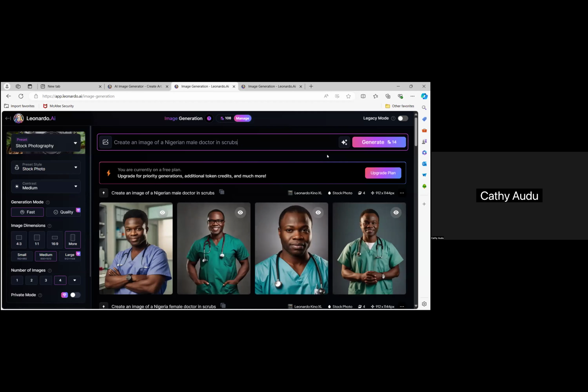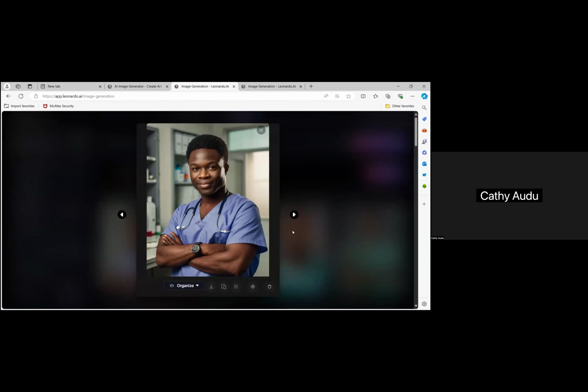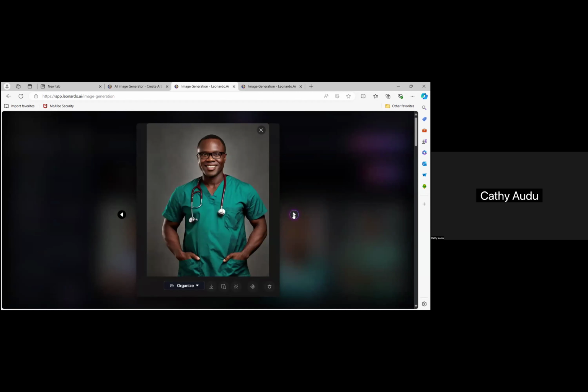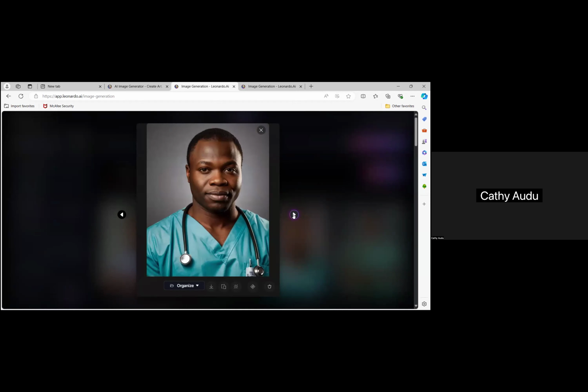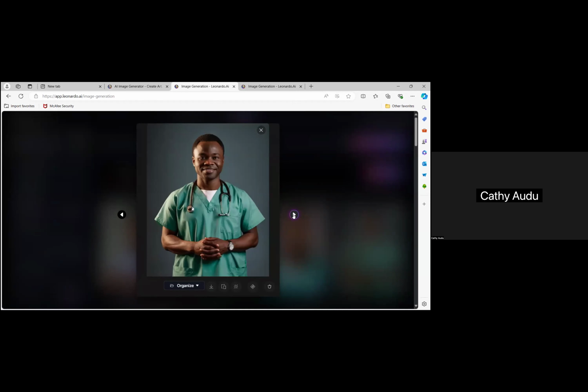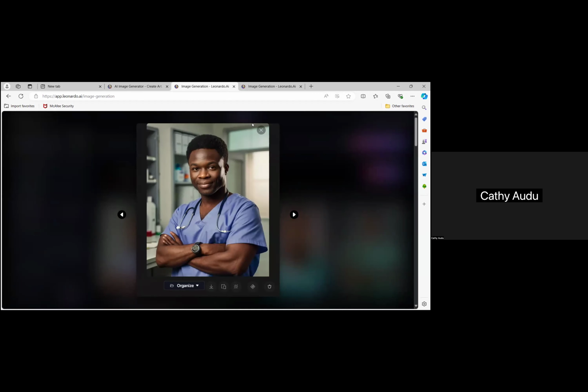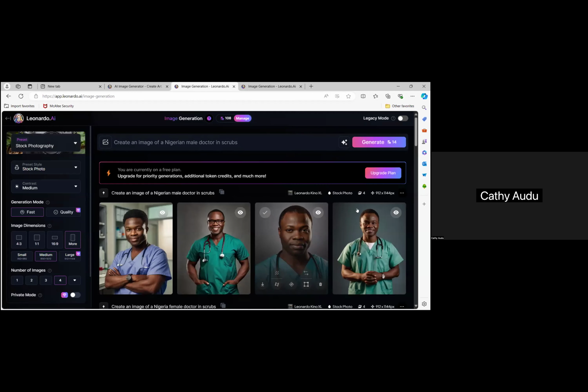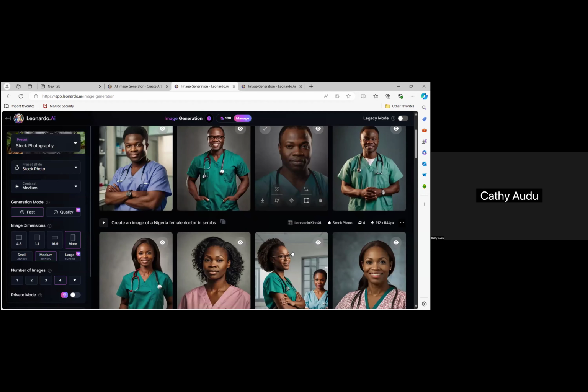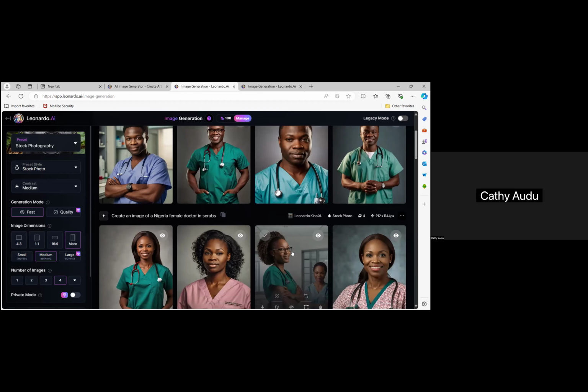So it's thinking, it's working its magic, and there you have a doctor. This man does not exist, but he could look like someone you know. And if we want him older, you can put an age, and it'll make him look older, right? And as I said, this stays in your account. You can delete the ones you don't want, but over time you could just leave it in your account, and you can always come back to it.